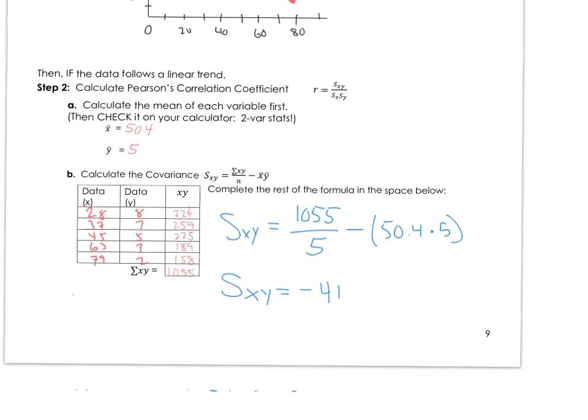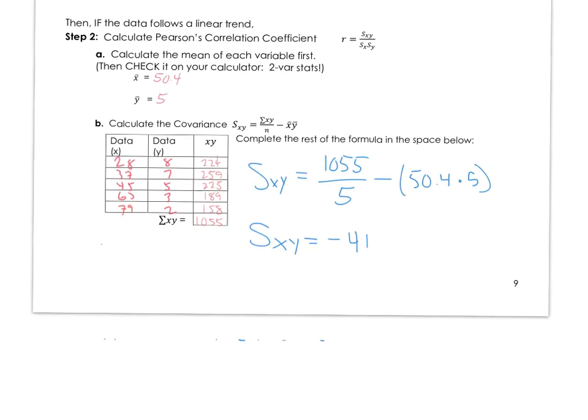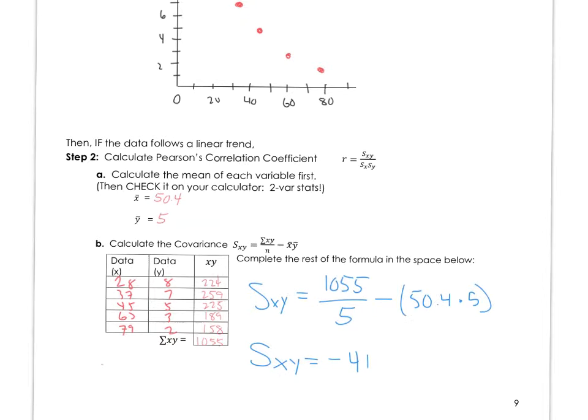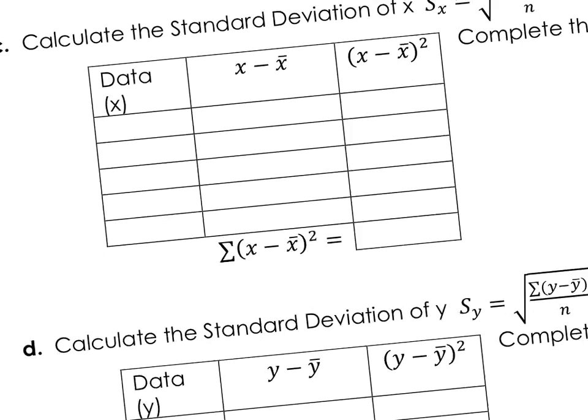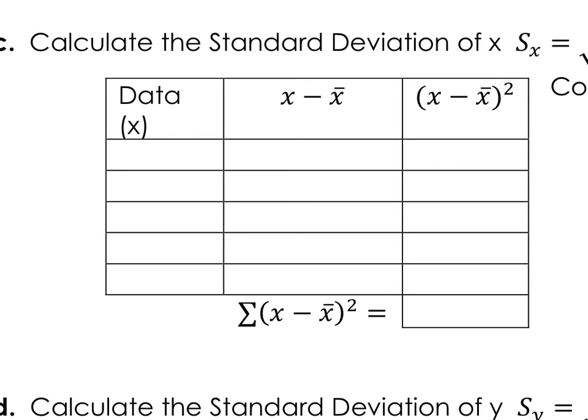Okay, on to the next step. We're going to take this and go on to our next page. When you're ready, you can obviously pause the video at any time if you need to. On the next page, we're going to take this data and use it in conjunction with the standard deviations to calculate that r value. So one more time, we need to copy some data. I'm going to copy only my x data right now, because I'm going to find the standard deviation with respect to x.